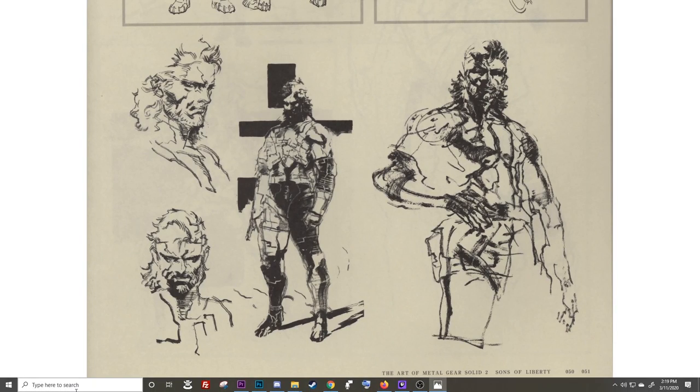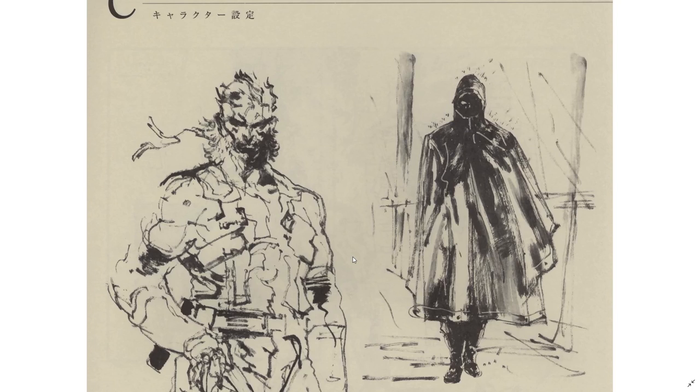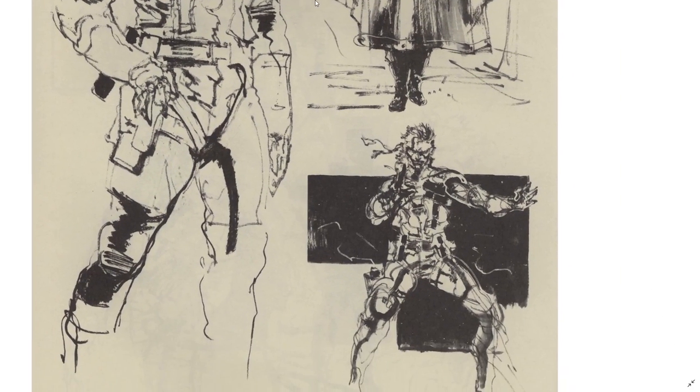Oh yeah. Very, very nice stuff. I'm pretty sure at this point this book is pretty expensive, much like other Japanese games at the time. Yeah, it's old, and as a result, it's rare and expensive, right?